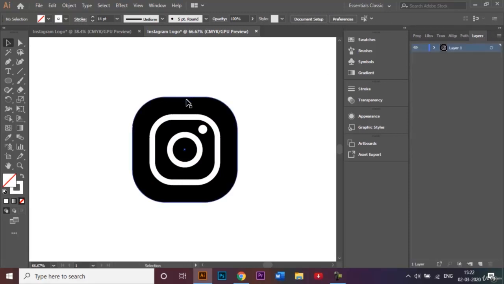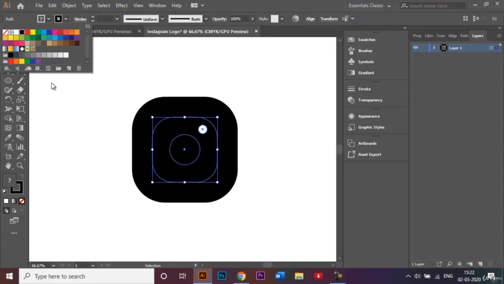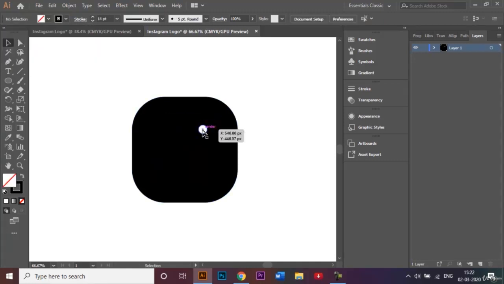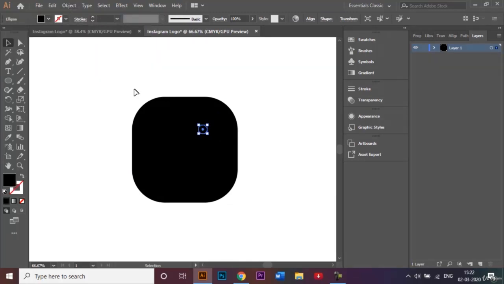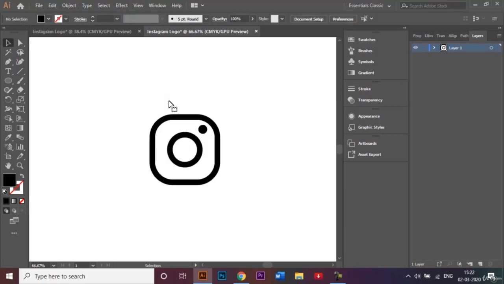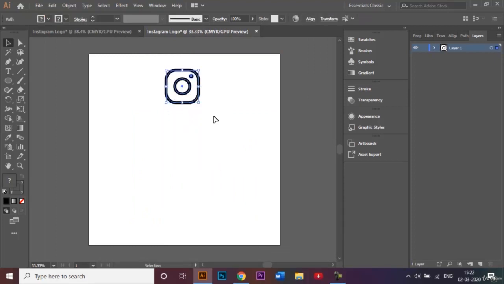Once that's done, I'll select the strokes over here, make it white, black, select this one as well, and I do not require the stroke. Then I select the background and delete that, and we get the black and white version of our shape.